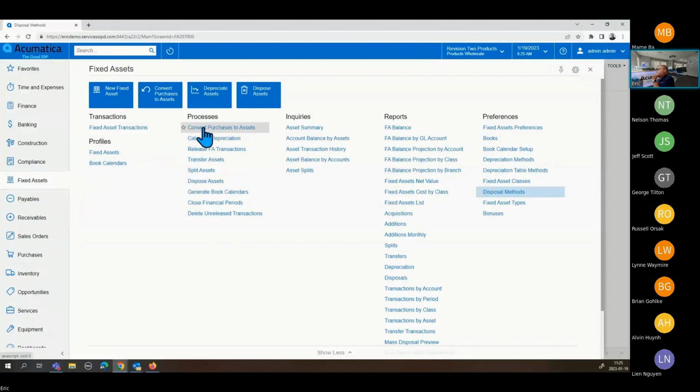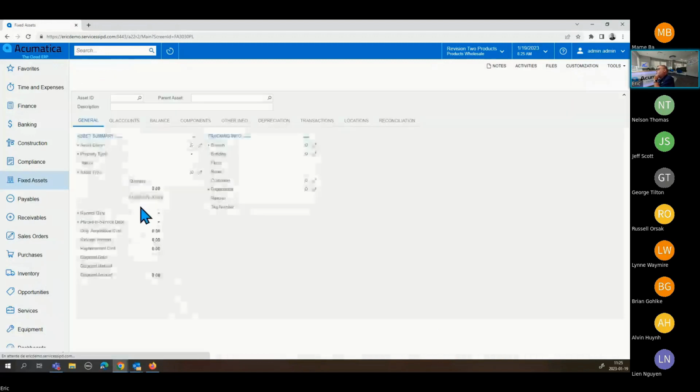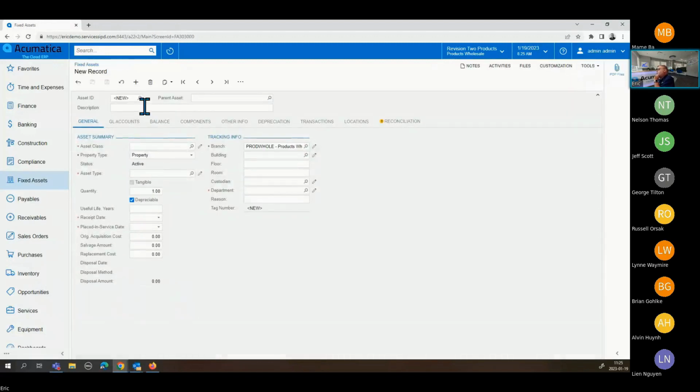I was telling you earlier that you can convert a purchase into an asset, but you can also create a fixed asset from here. But when I'm doing that, then of course the system will create a purchasing entry, to be able to balance with my GL, because if I create a fixed asset from scratch here, there is a good chance that this purchase was acquired and I paid money for it somehow.